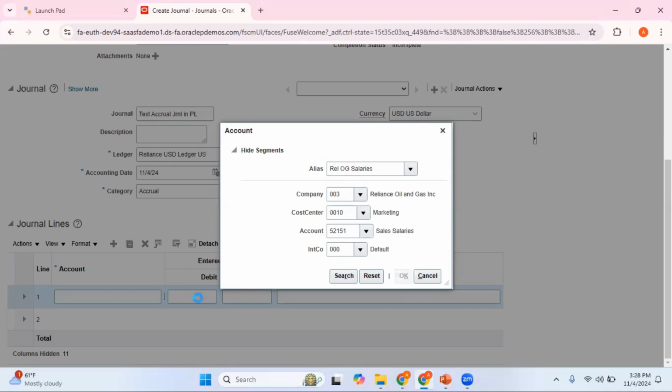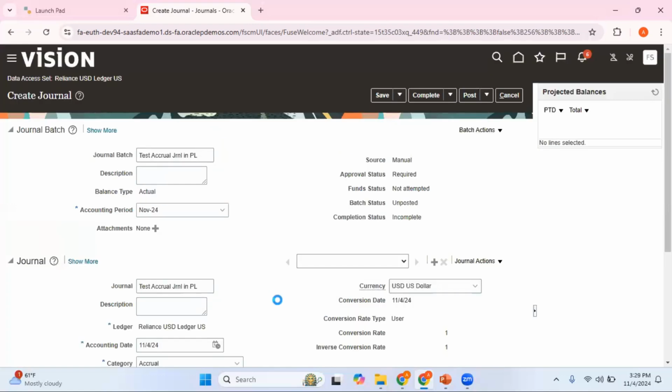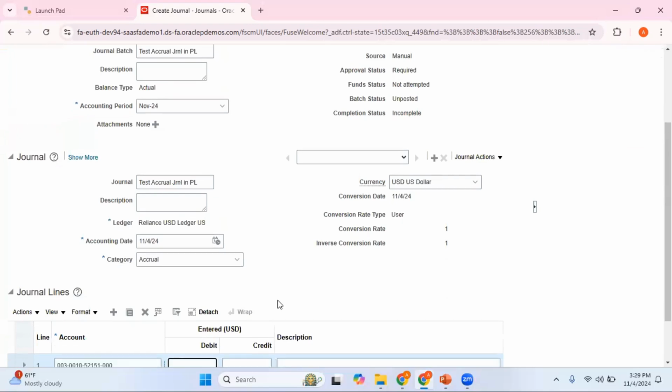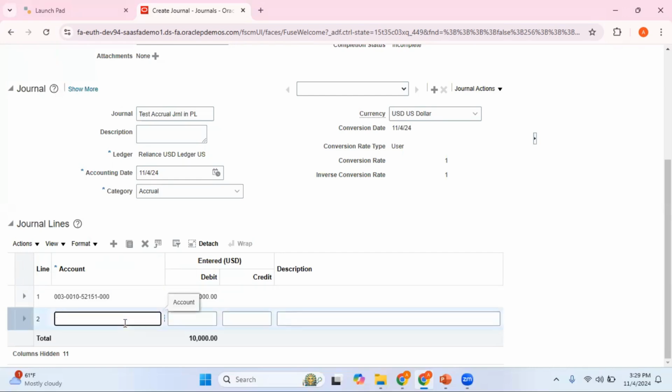So I'm just debiting a salaries expense account with probably say maybe $10,000. And credit just a cash account.